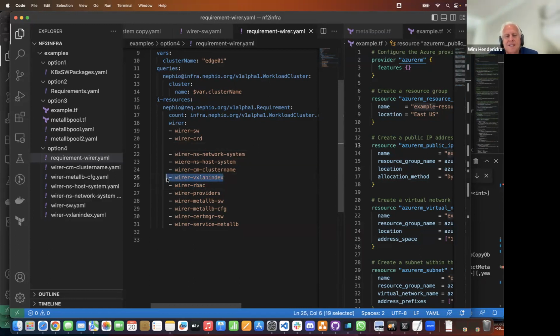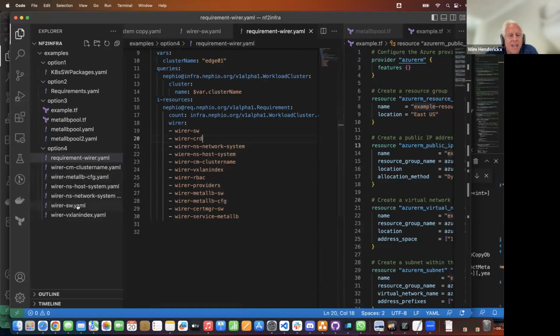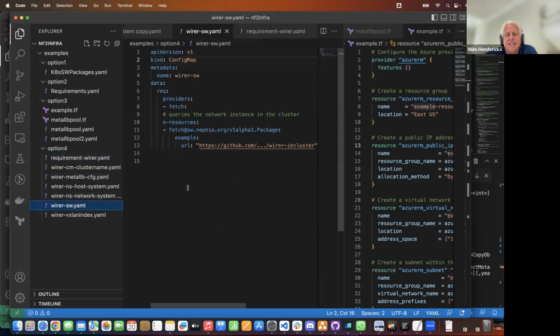This is a dependency to another software package. Here I'm specifying MetalLB, for example, right? So this is MetalLB. So here I'm very specific. But I split this into these types of things, right? And then each of these itself, right? For example, take the software. And this is actually interesting.